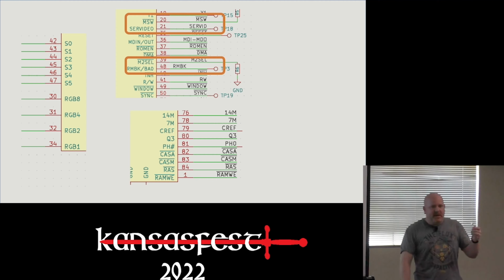Next would be M2 select or Mega select or Mega enable. This actually disables the decode logic of the Mega II, which I find super interesting for a part that was originally intended to go into its own computer. It makes me think that somewhere between the 2C and the 2GS, the design of the Mega II had to change, because I can't figure out why you would have this in anything other than the 2GS.